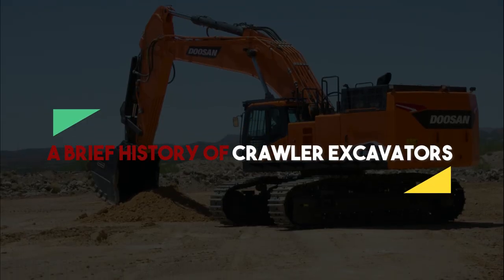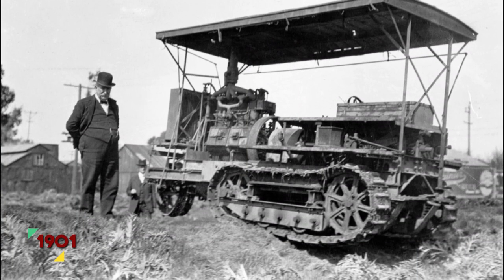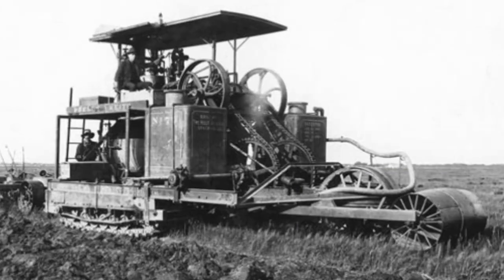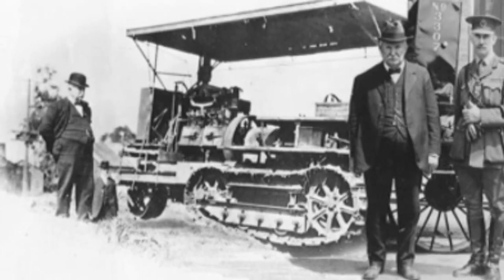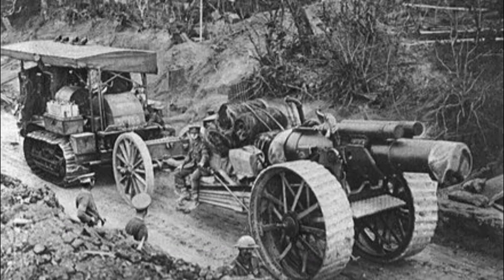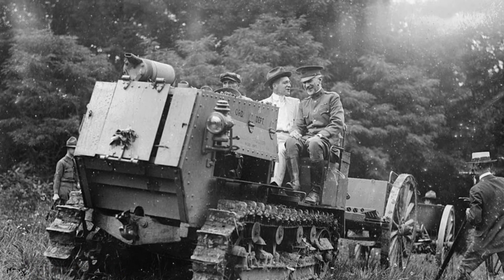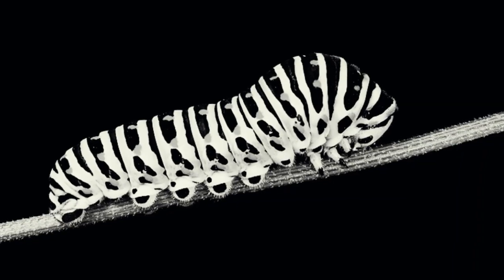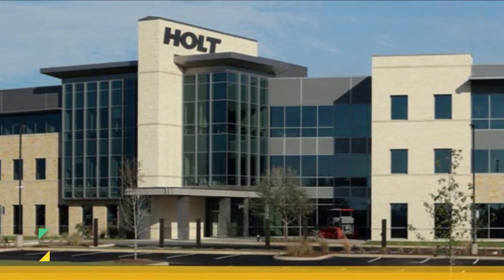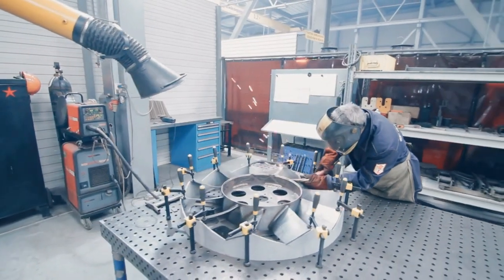The first crawler was patented in 1901 and was used for tractors and forestry. The American Benjamin Holt designed a crawler track in 1904. The system was used by the British Army, among others, for the artillery tractors that were common at the time. The soldiers named the tractor 'caterpillar' because the movement of the chain links resembled that of an insect. Holt immediately secured the brand name. Fifteen years later, in 1925, his company would merge into what is today the largest manufacturer of construction machinery.